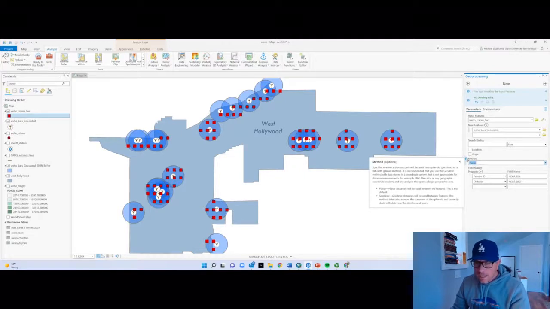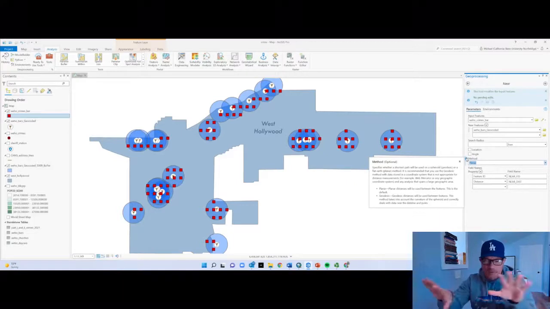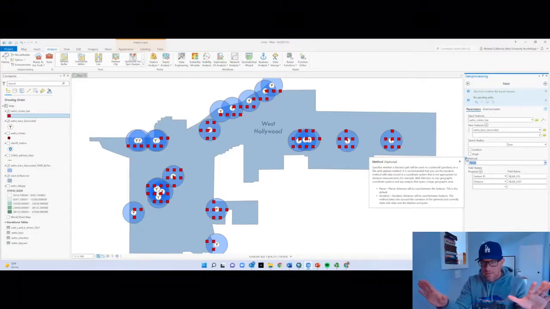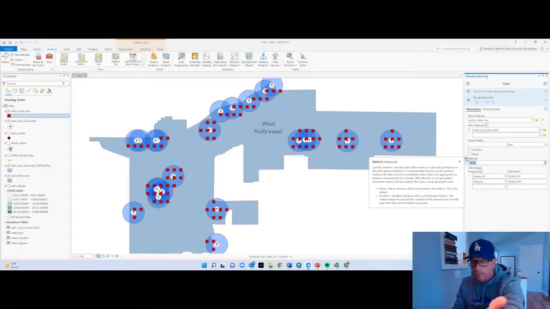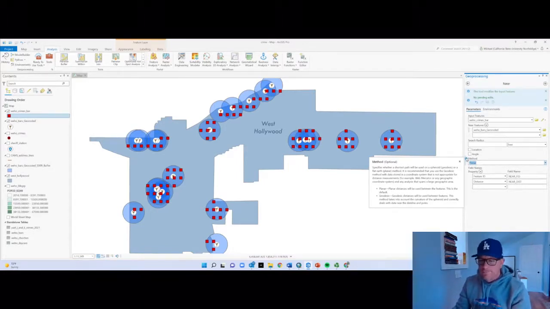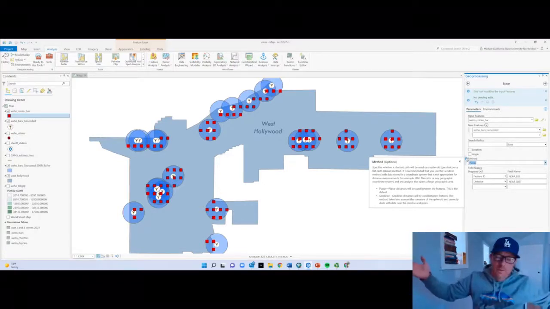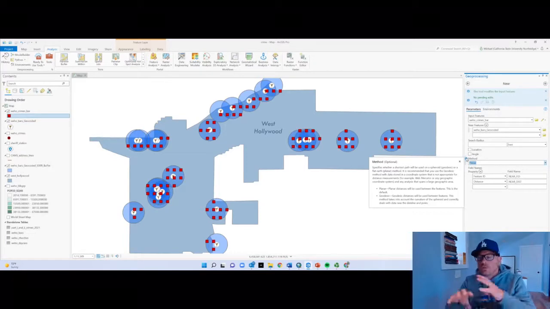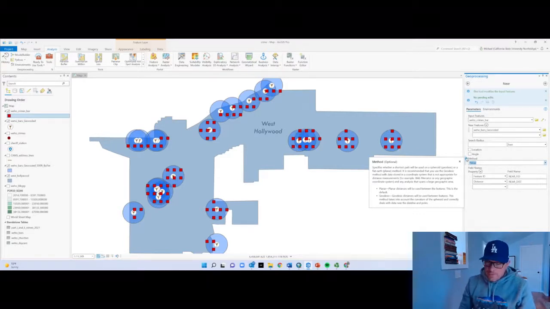There you go. So planar is just, as the crow flies, it treats the earth as a flat surface. Right here, it says geospheroid for geodesic, or flat earth planar model. If we were dealing with a hemisphere, the curvature of the earth can be useful to take into account. We're dealing with West Hollywood, so we don't need to worry about that.